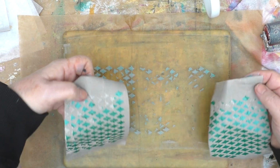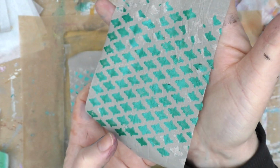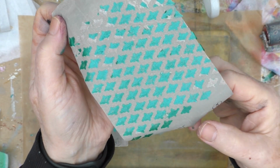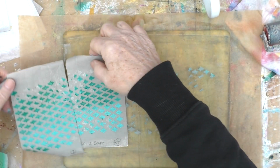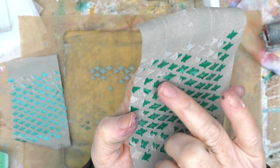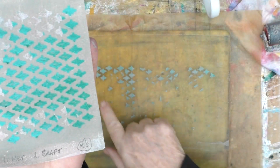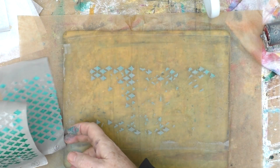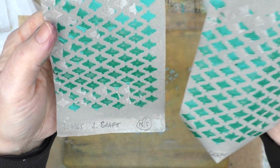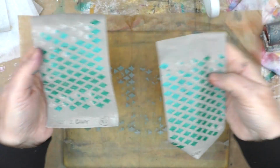So comparing the two, both left some things on the plate. Maybe if I'd left it a bit longer, it might not have done that. It might have lifted more. Odd bits here and there. The non-shiny, there were a few more edges sticking up on that, but that could have simply been due to the way that I was pulling it up. Maybe I pulled this one up a little bit quicker. I think the shiny has lifted that little bit more, but again, it's so close, it would be very difficult to say that there was a material difference between the two.